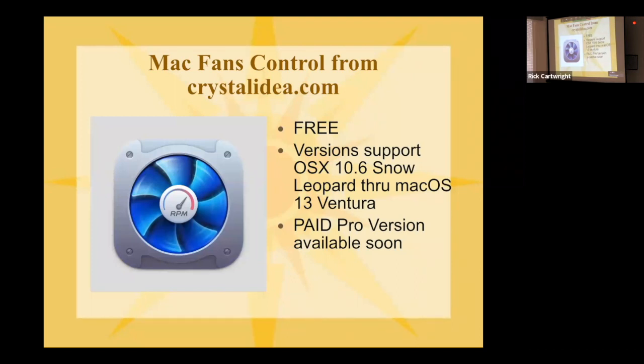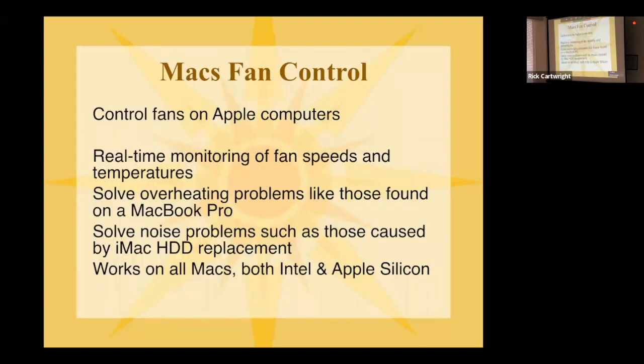Another thing, if you replace a hard drive in an iMac, there's a temperature sensor, if it's a physical hard drive, that would monitor the temperature of the hard drive. Well, most people, when they replace it with an SSD or something like that, they don't replace the sensor. And so the Mac doesn't really know what's going on. This will allow you to offset that by measuring the temperature of the CPUs or other different parts of the computer.